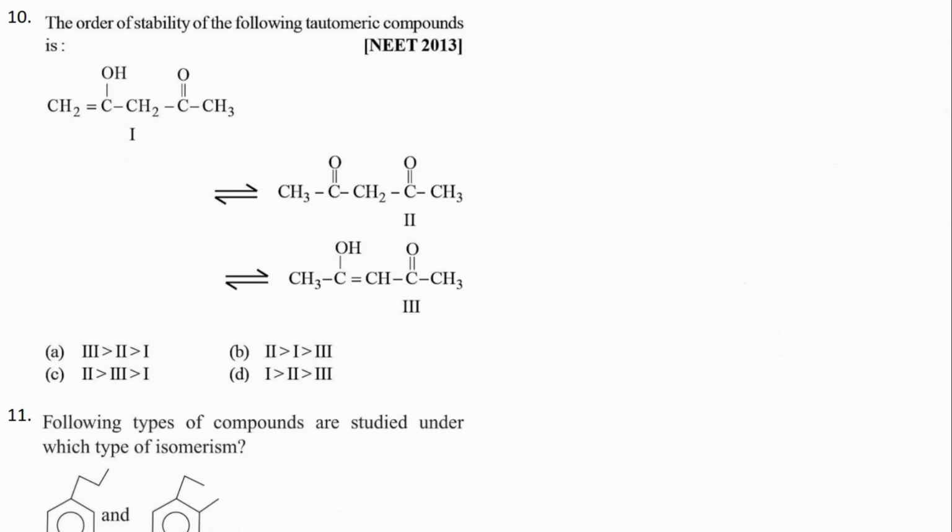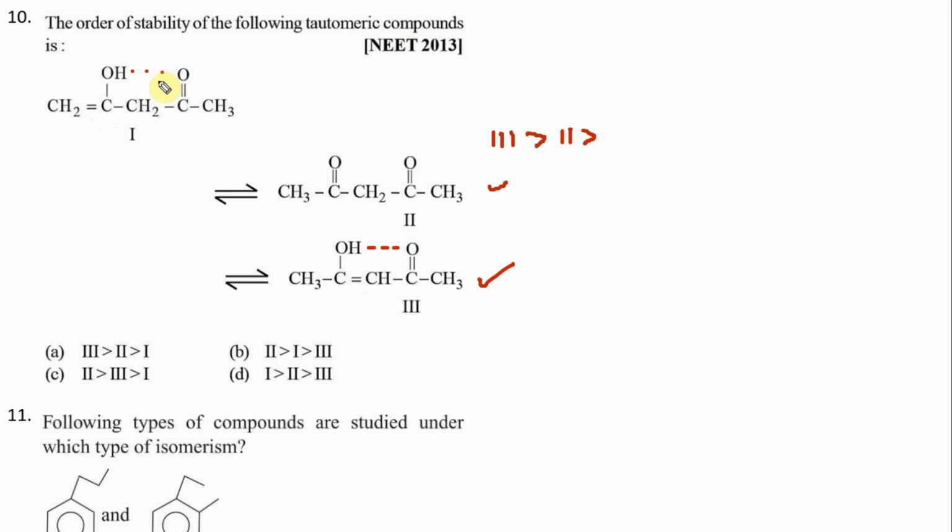Question number 10, it's a neat question but not that hard. We saw this acetyl acetone. Why this is called acetyl acetone is, we can take this one, this is acetone, this is acetyl acetone. Now they are asking you the stability. So what did we see for acetyl acetone? This is most stable. We saw this acetyl acetone because we can have hydrogen bonding. Then we can have this, so 3 greater than 2 greater than. Now can you have this? Yes, I can have this. Look at it, 1 2 3 4 5 and then hydrogen is 6, so you can have a double bond here also. Correct, but this will be less stable than this.